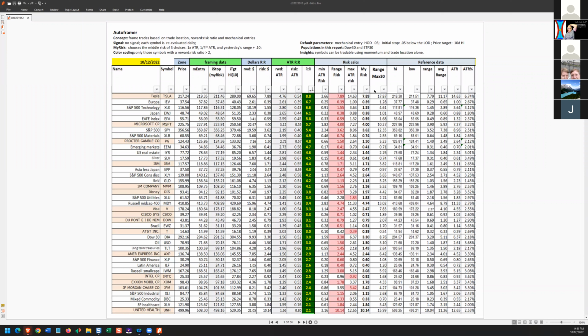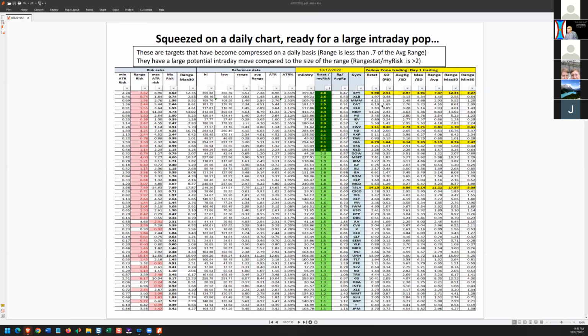I would expect there to be some buying pressure in the utilities pretty soon for people that are chasing yields. Just about everything on an auto framer now, not surprising because of the amazingly compressed range today, so that makes everything good. Tesla number one in the max pain range compression there, so that's all you need to know. Tech, Microsoft, and the S&P also in the top 10. Lots of squeezes today, including the S&P itself, Brazil, diamonds, and Tesla's fairly squeezed.